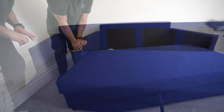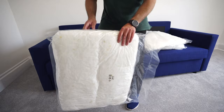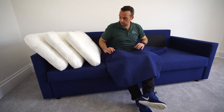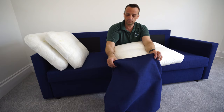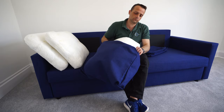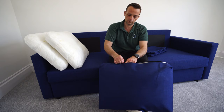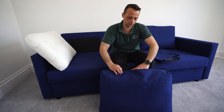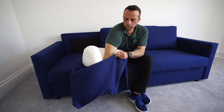And the last thing we have to do is the pillows. They're pressed so just open them up. Be careful if you have a carpet knife — don't cut the pillows. We're going to push them into the fabric. Be careful with the zip on the edge when you stretch it — don't stretch too much on the edges so you don't break the zip. These pillows as they were pressed are not that wide, so it's fine to push them comfortably in and close everything nicely. Sometimes the pillows are really tight for the material so you'll have to push quite hard, but in this case the pillows come in nicely.